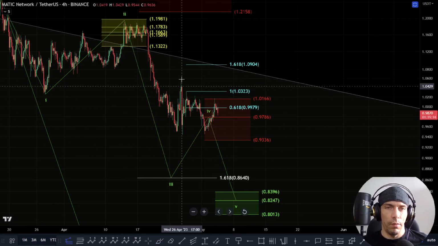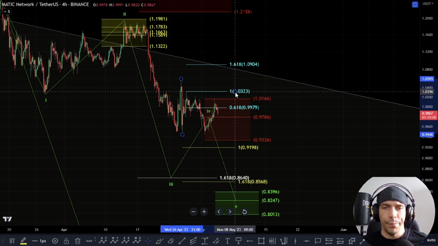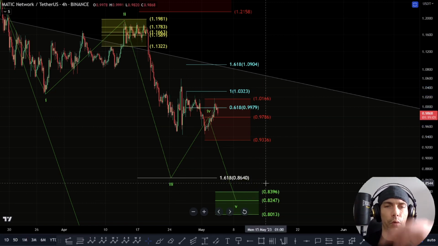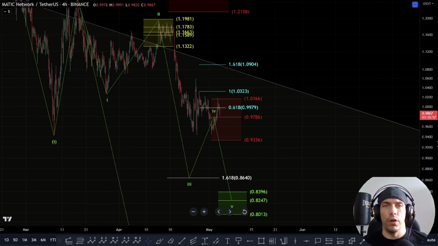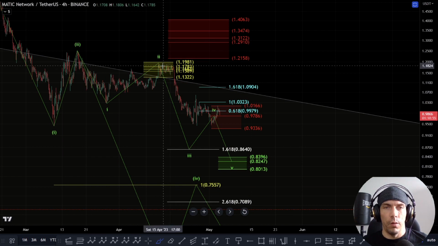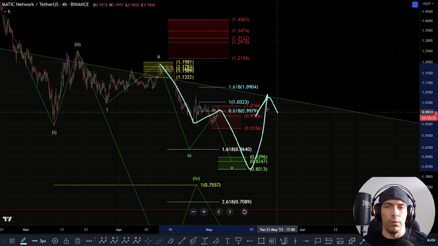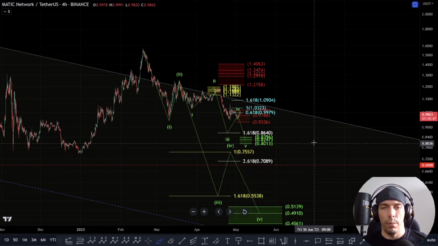Once again, I'm going to give a target area for something to look out for if we are looking at that potential. So this is a 1-2, would be looking for this 8568 as a potential 1.618. So if we start to break down in a much bigger way here, that's potentially what's going on. But it could also just be that this is A, this is B, and we get a C wave down, and then we look to reverse to the upside. So we're going to have to keep an eye on that lower support box that we're talking about.